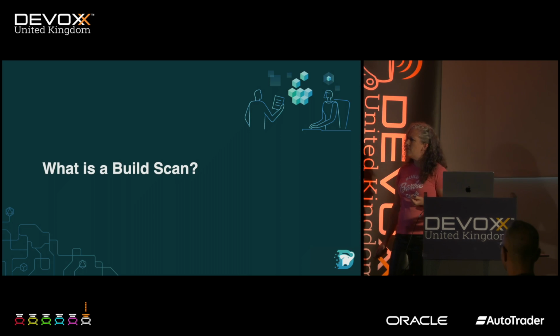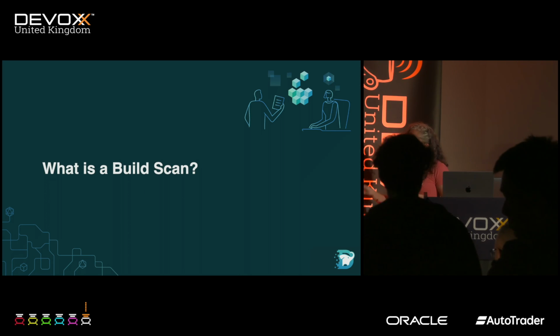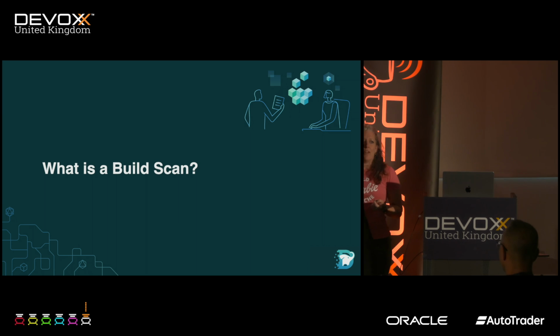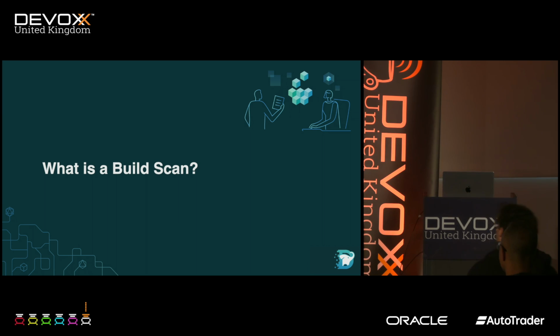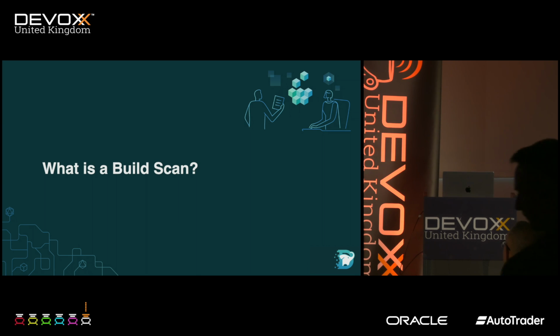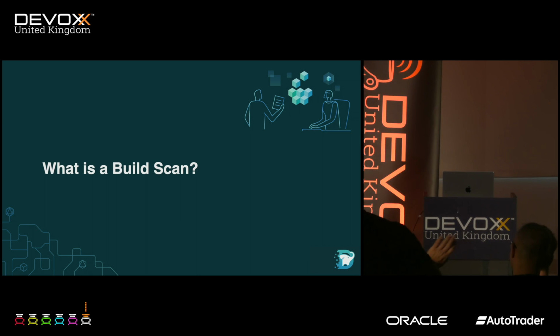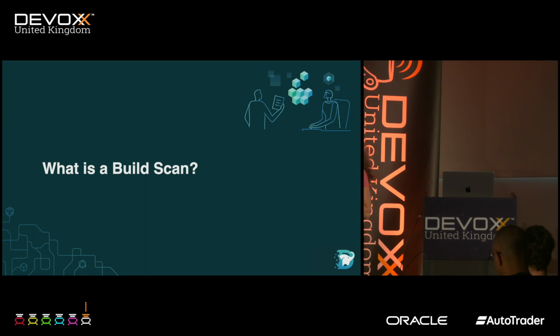So, developer productivity. Let's talk about what a Gradle build scan is. Audience participation time. Who has heard of a build scan? Okay, that's good. Who's using Gradle? Okay, about half of you. Who's using Maven? The other half of you, with some overlap. Okay, that's about normal. We like to call a build scan an X-ray of your builds.